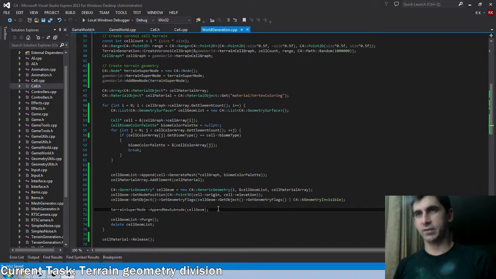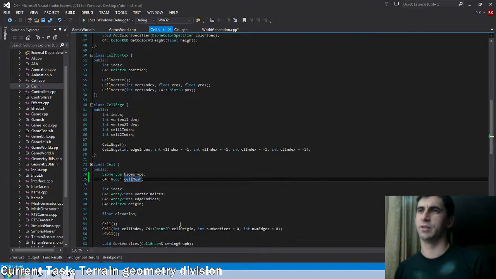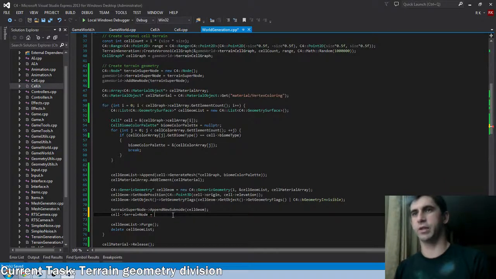So, as a final step, each cell is going to have a mesh, which is not actually a mesh, it's actually just a cell node. Maybe I'll just call it the terrain node. That seems like a better name. I like that. It's a little more descriptive of what this is. There we go. And finally, your terrain node is going to be equal to this geometry object, which we have just generated. Good.